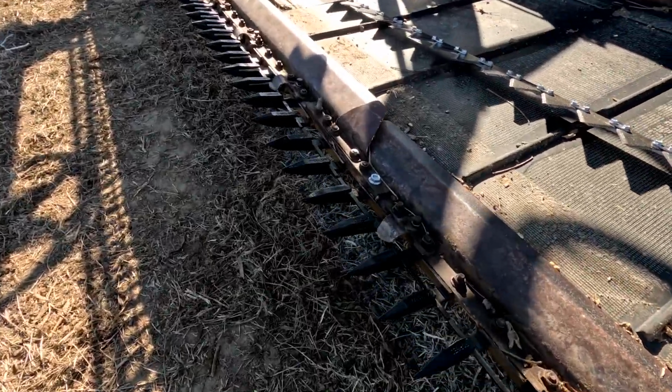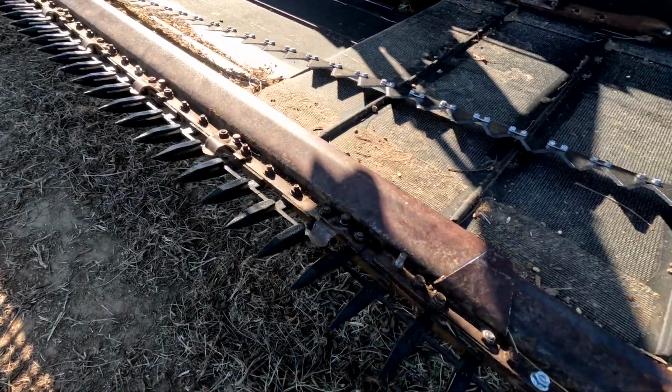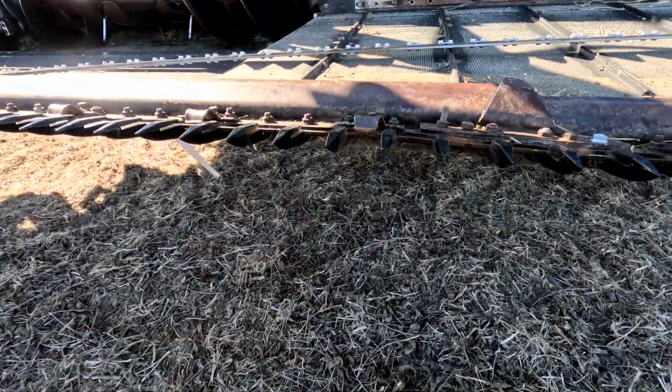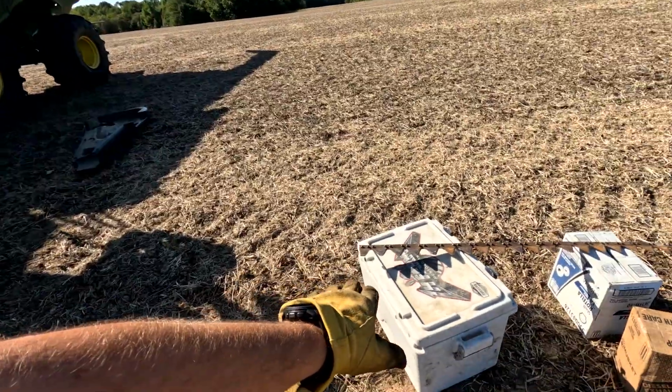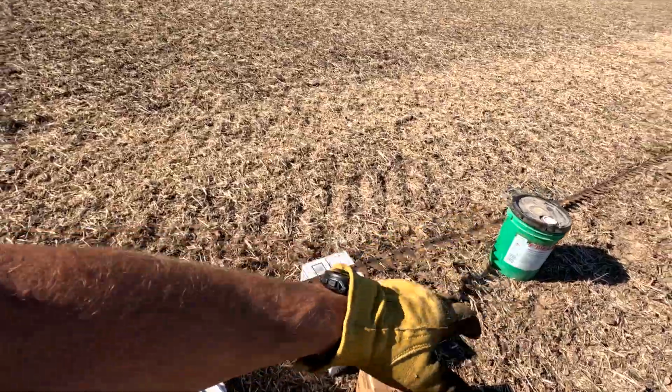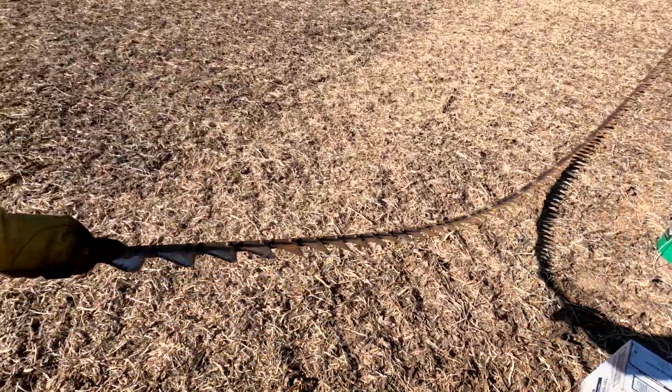There it is. No cutter bar in there. I figured once I got it kind of over this little hump, you can see the spot where it's kind of humped up, that it would come on out, and it did. Got the knife section out. I'm going to put this in the header up in here.